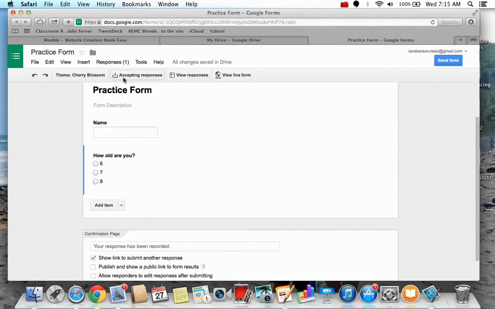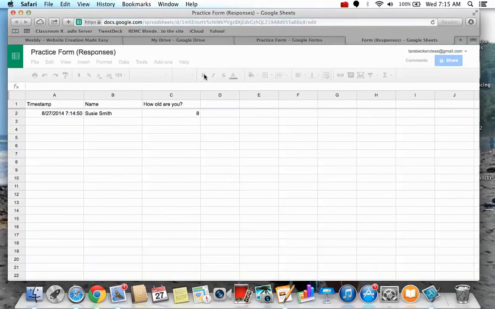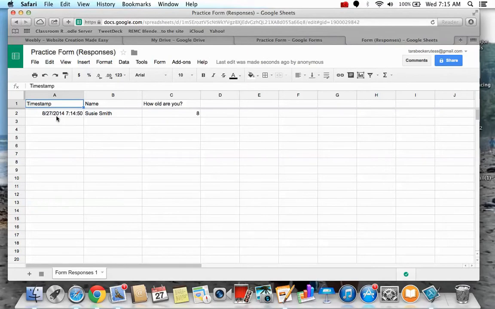Now, if I go back to my practice form, and I could find it just in my Google Drive, I can go back to this form, I can view the responses. So it's going to give me this really nice spreadsheet, and it's going to show me that Susie Smith filled it out at 7:14, and Susie is 8 years old.